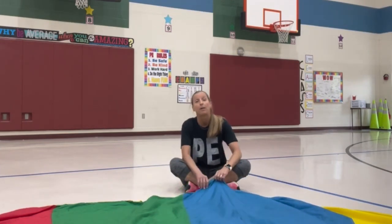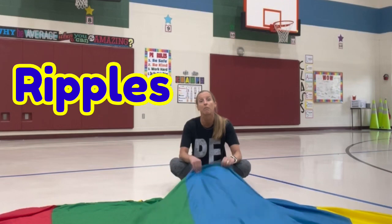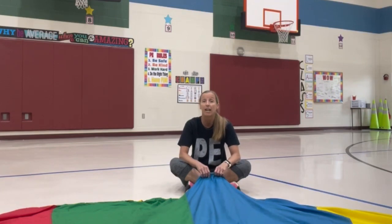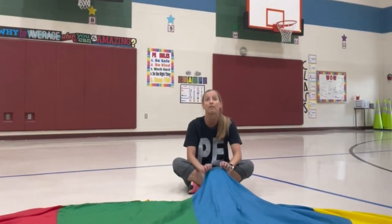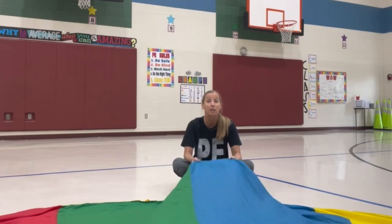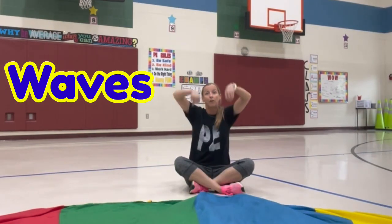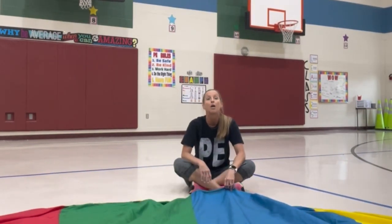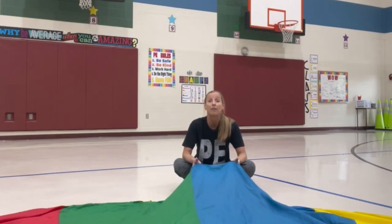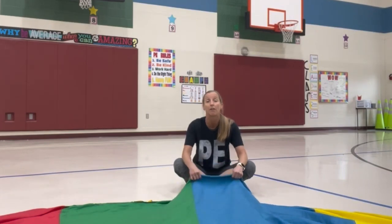We start out very simple — sitting crisscross — and we will do ripples, which is just moving your wrist. We talk about ripples and where we see them in a spring or a river. They get excited and sometimes start doing waves, and we tell them nope, just use your wrist. After ripples, waves are big arm motions. We will do that sitting, then talk about hand position — thumb on top for ripples and waves, then switch to fingers on top and thumb on bottom.